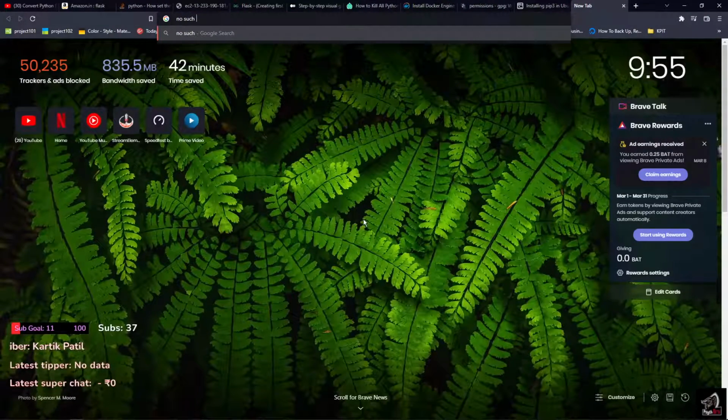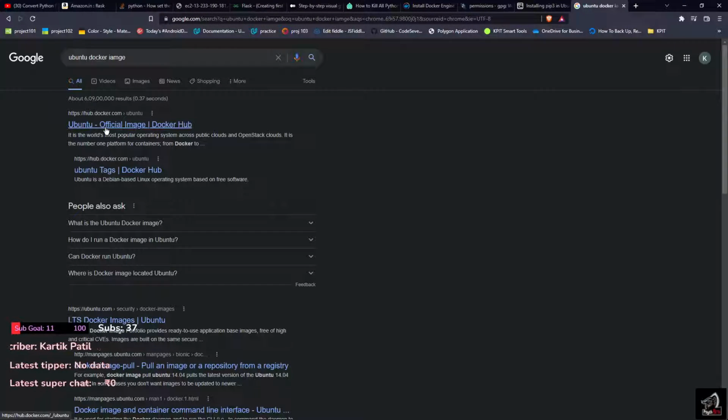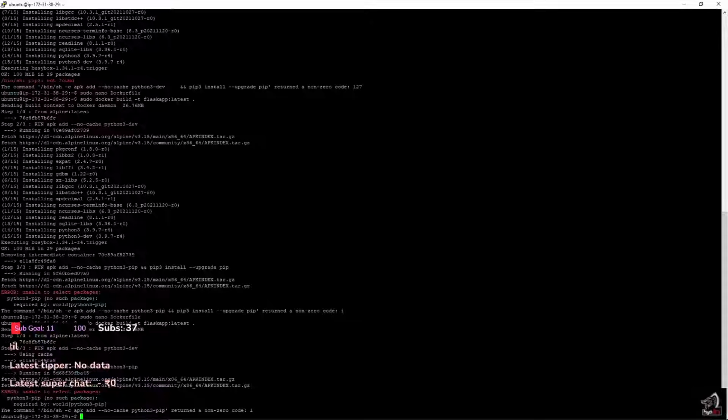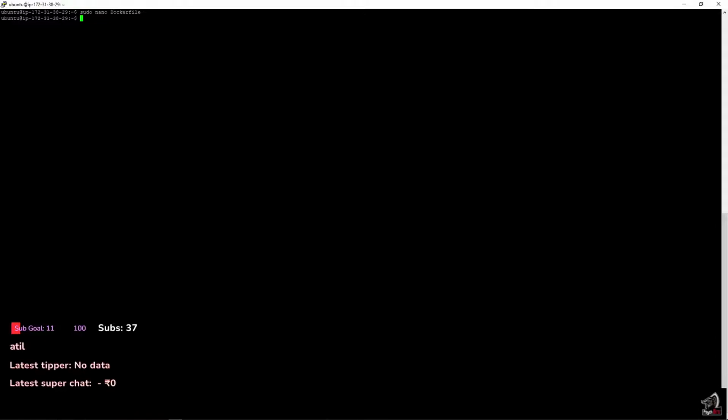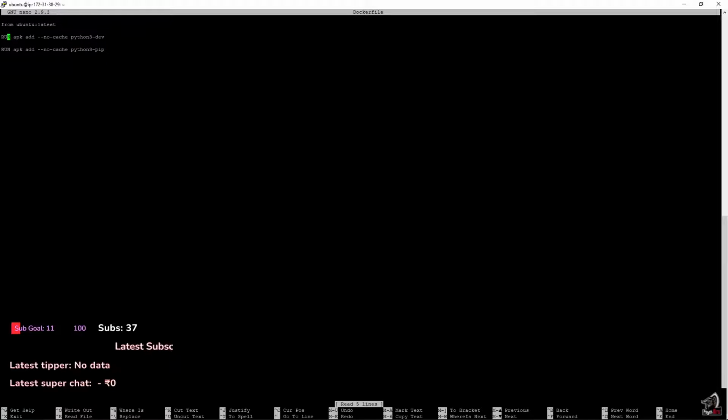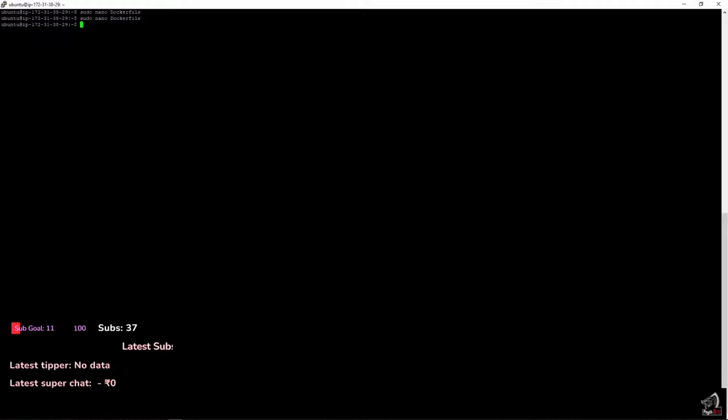No such package. Let's take Ubuntu instead. Let's take an Ubuntu Docker image. Why don't I just type ubuntu there? Okay. Instead of this, I will take ubuntu. Oh, but I have to change it. It has to be apt. RUN apt install.